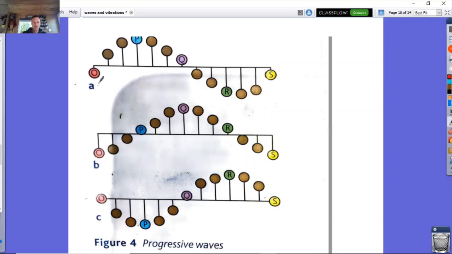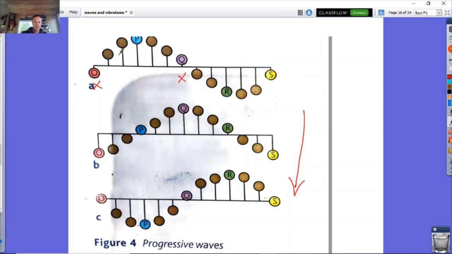So what you can have here is a free shot of a wave, a traveling wave in time. And it's going through different cycles, but time is going forward down through here. So this one, your O starts going down, then it comes back up again, and your P is at the top. If we go to a snapshot later on in time, it comes down, then it goes down here, and obviously then comes back up again. Q is starting to go up. And what they can do is ask you the phase difference between O and Q.